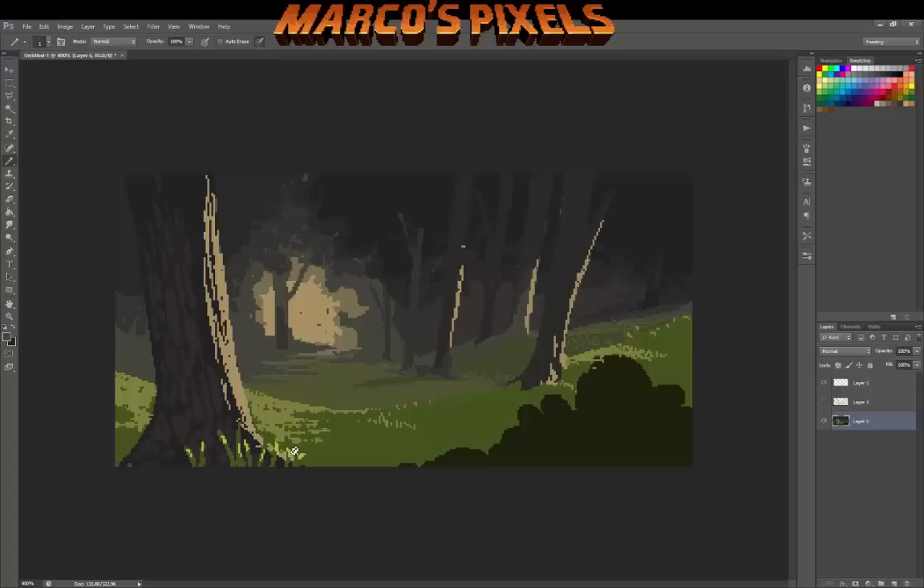I'm still going to add detail on the bush on the right so that you get drawn back to the bush, then to the tree trunks I'm painting right now, and then back onto the center of the image. I'm showing here also that we can use adjustment layers afterwards to change the tone of the image. And these can be done if you have a good enough palette and if you feel comfortable in the colors you've chosen — you can go ahead and try different modes. There's no stopping you from making this a little warmer or darker.